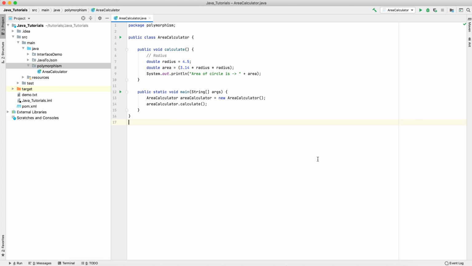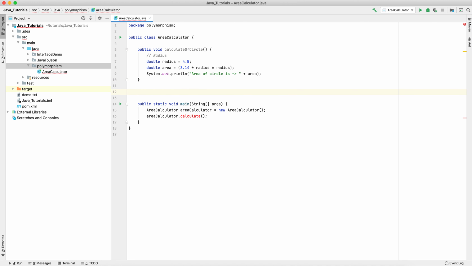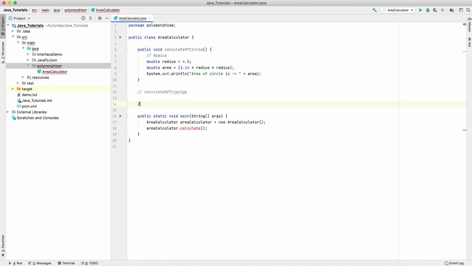In that case, we would have to change the name of the method, so that here we write calculate area of circle. Then I would again have to create one method called calculate area of, let's say, triangle, and again one more method called calculate area of square.